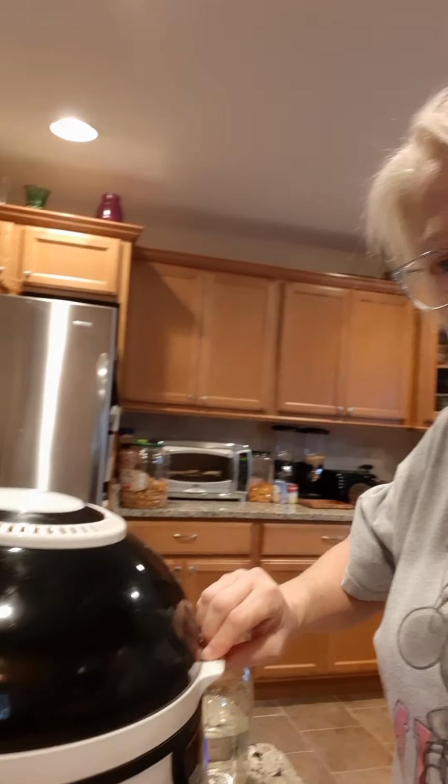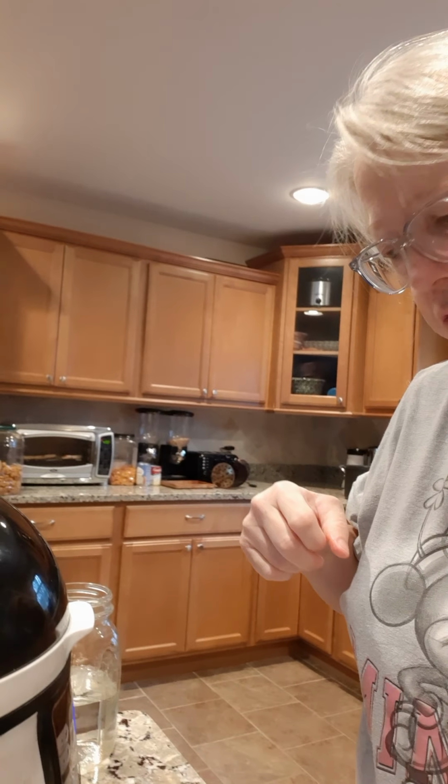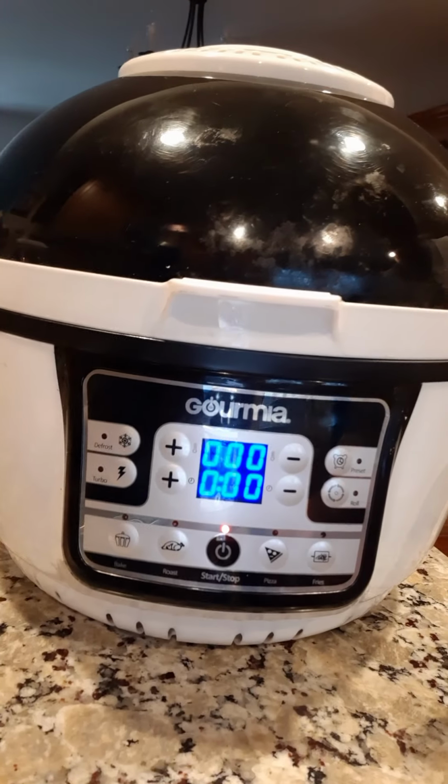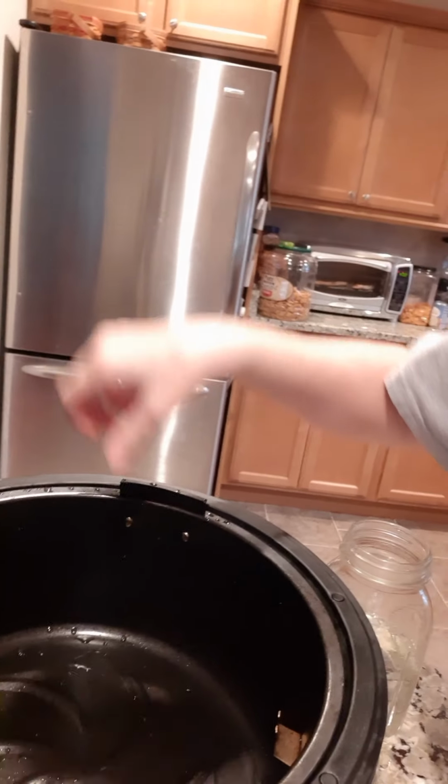So what I'm going to do, I'm going to show y'all my air fryer here. A lot of people have had questions about this air fryer. Somebody gave this air fryer to me last year or the year before. I can't remember. That's what kind of air fryer it is. So it's like this big dome thing. Now this is a pretty good size one here.